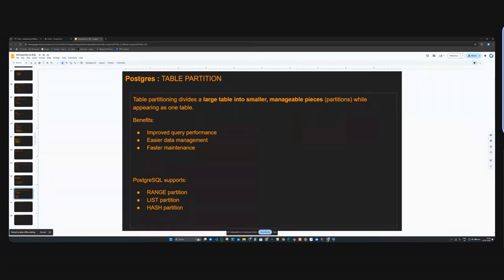We divide the apartment with bedroom, kitchen, restrooms and kids bedroom, and your dining table and your sit out. Similarly, when your table has a lot of columns, we do a partitioning. So partitioning in simple terms splits a large table into smaller, manageable pieces while keeping them logically as one table.